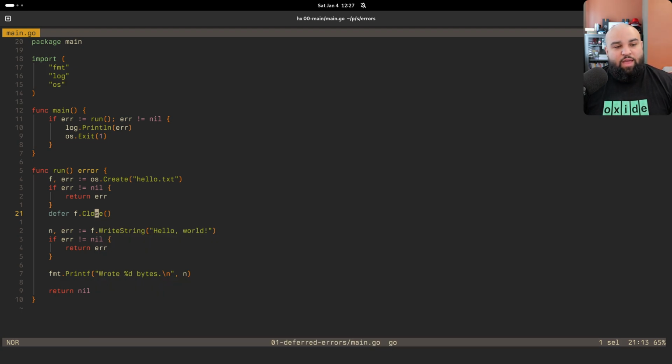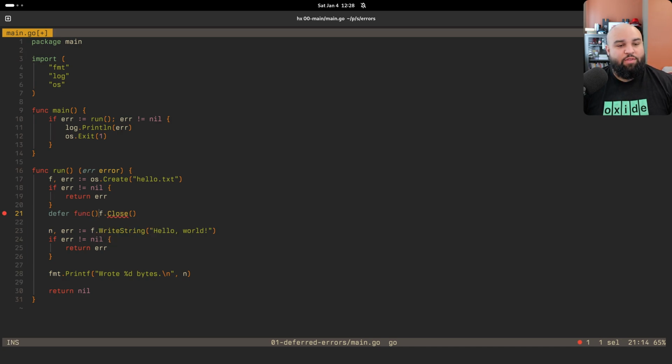So how can we actually handle this error or at least see it? Well, we do that with what's called named returns. So I'll give this error return value here a name called err. And you'll see if I jump to definition, my returns are now using this named error. So basically, every time I write to this error variable, it's writing to this variable name right up top, this named return. Regardless of if I return here or if I return down here, they're all writing to this same error value. So now I get the opportunity to do that as well myself.